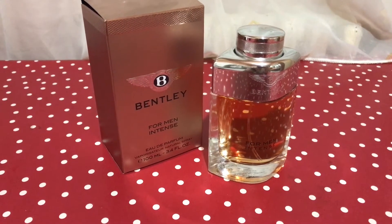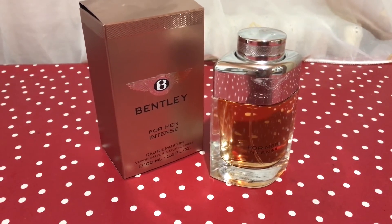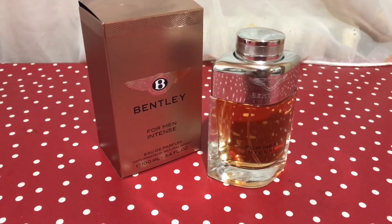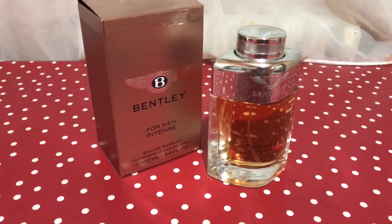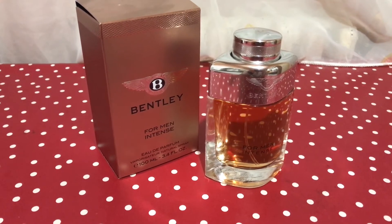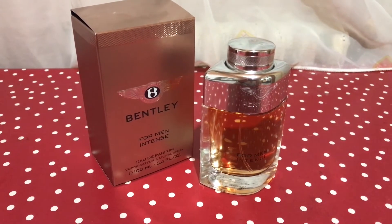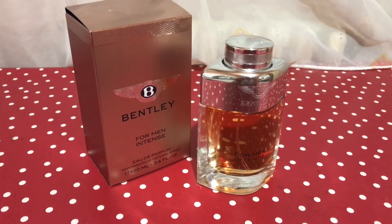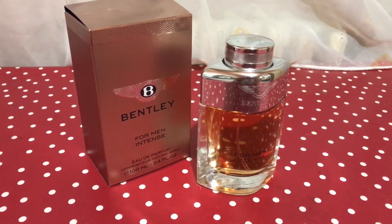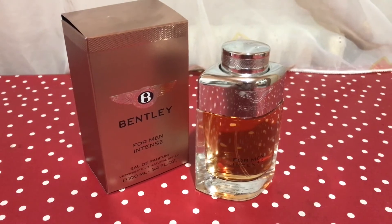What we have here is a fragrance that came on the market in 2013. It was made by Nathalie Lorson, the same perfumer who made Lalique Encre Noir, one of my favorite scents. The notes include bergamot, black pepper, and bay leaf in the opening; clary sage, African geranium, cinnamon, rum, and woody notes in the heart; and leather, benzoin, incense, cedar, and patchouli in the base.